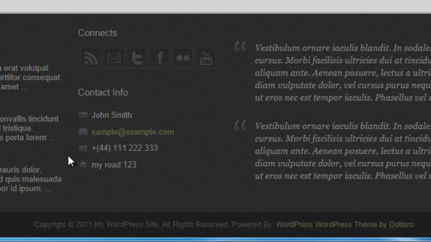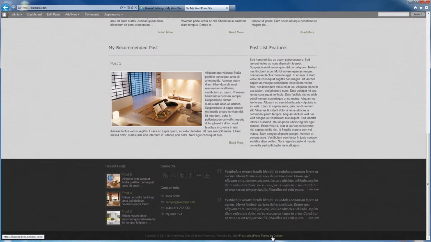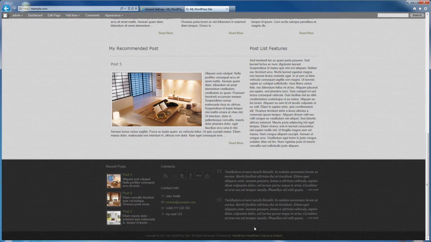As you can see, the first half of the text appearing at the bottom of the footer is the same as it was before. The Copyright 2011, the title of our website, and the All Rights Reserved text are generated by the copyright shortcode. And then the new content appeared, Powered by WordPress, and WordPress Theme by Dottoro. Of course, you have the ability to display much more complex content in the text box, but I wanted to show you its most common use.